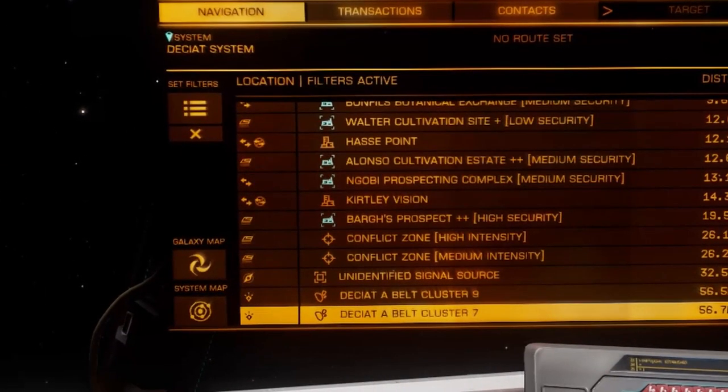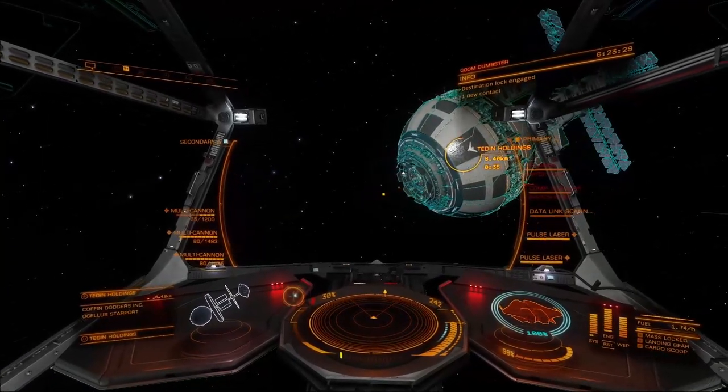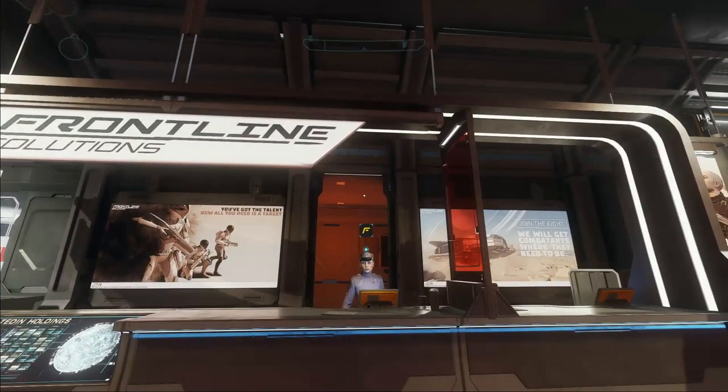Once you see the conflict zones, you will need to see if there's any large space stations in that system, but you can't use space station outposts for this method. So you go to the large space station, dock, and disembark your ship. Once you're in there, you will see a war kiosk which looks like this. Once there, you want to talk to the person and enlist in a faction war.